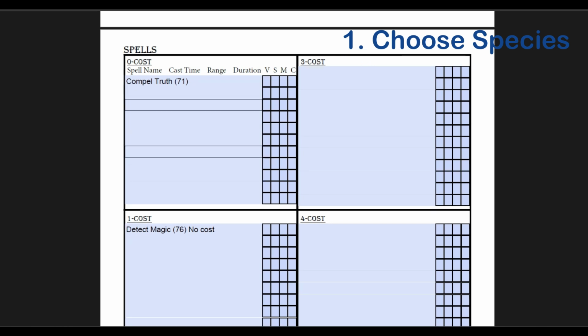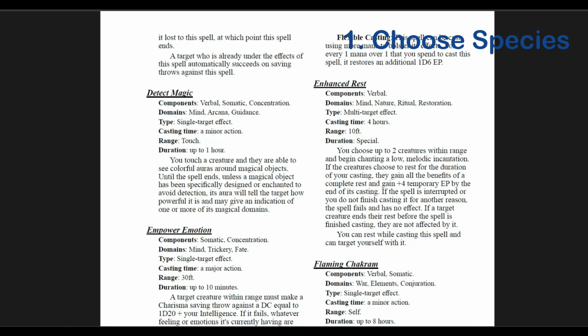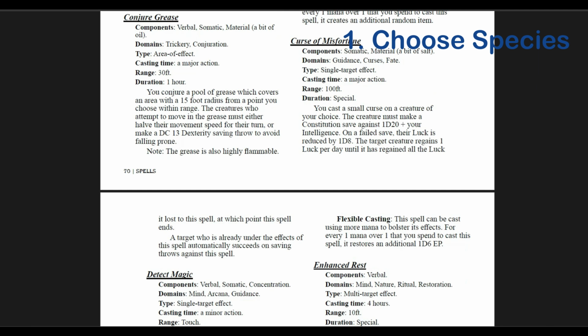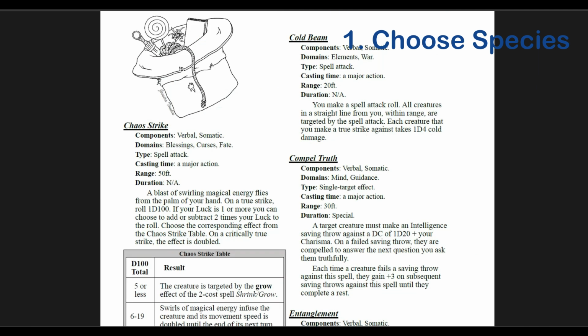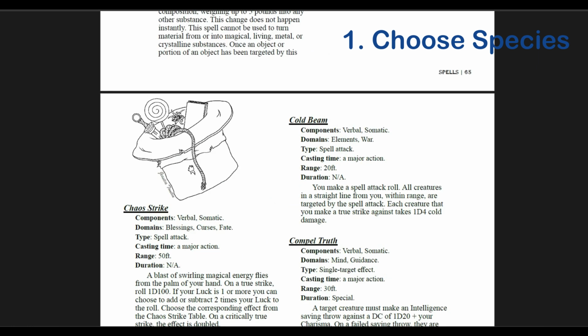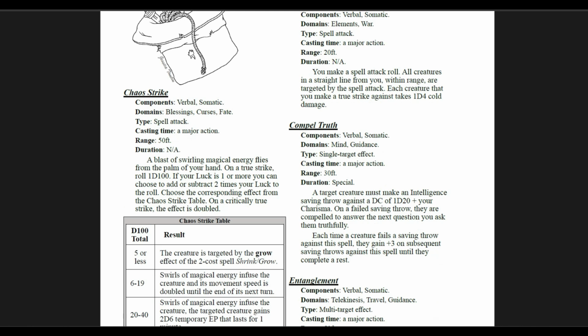And I typically do that when it's not my turn, so I'm ready for my turn when it's time to go. I also got to pick a 0-cost spell, which was Compel Truth, which I chose because it fit the idea of I wanted somebody who could draw the truth out of somebody. These bijou, they're kind of mystical and strange, and I wanted this one to be able to use that to cause people to tell them the truth. So this spell fit in with that very well. So that's the 0-cost spell I chose. That's on page 71 of the PDF.